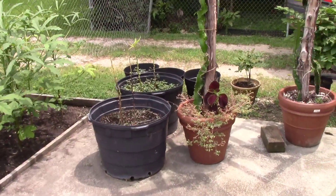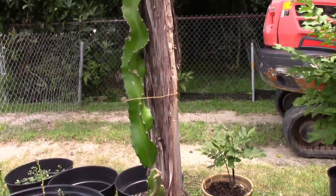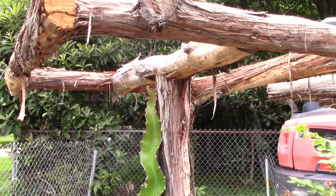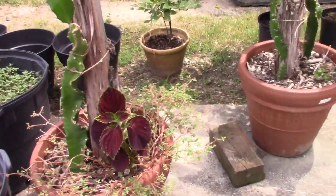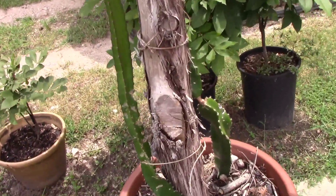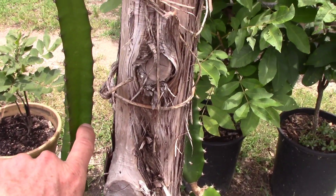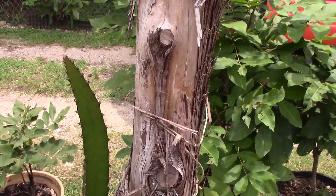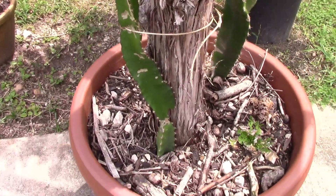Well, back at it again. The Pattaya Cactus is growing nicely. Looks like I finally got rid of the snails that were tearing it up — they were chewing it up real bad right in here. And now nothing's been eating on it since I got them taken care of.